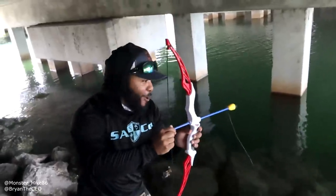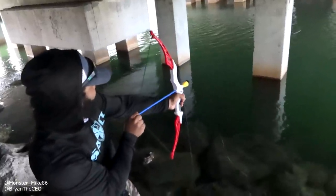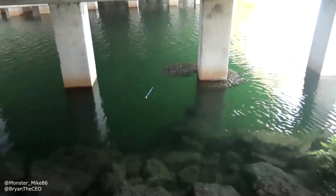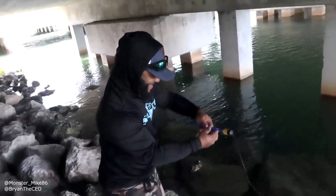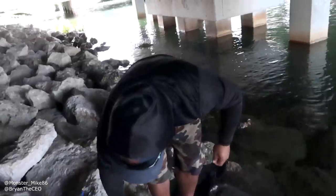All right, guys, this is the moment of truth. Let's see if we can catch a fish with this bow and arrow. I'm gonna launch it. Let's see, I don't hook myself. Bro, it worked, but it's on the grass. They are eating like piranhas.